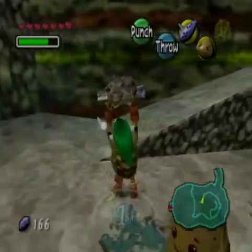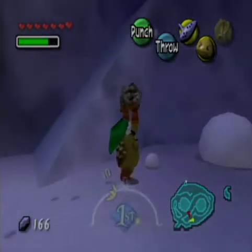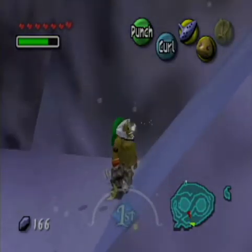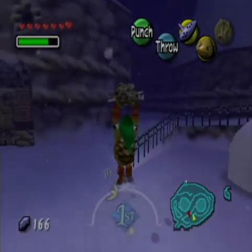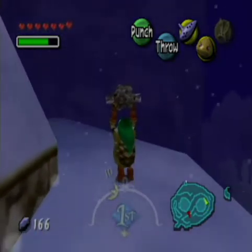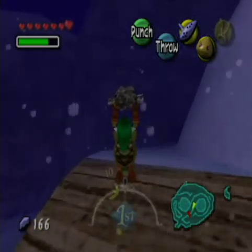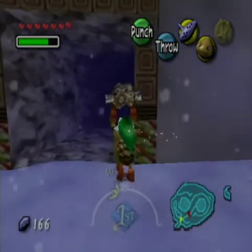Now, remember that Goron that was hungry in the mountain village? We gotta take this all the way to the mountain village and give it to that Goron. So let's do that. The only bad thing is we actually have to take the long way around. It sucks, but we gotta do it. Because we can't carry this up that steep ramp. But we're gonna go get this to that Goron, and we'll get a prize for it. It's not that far away. There's only a couple screens.